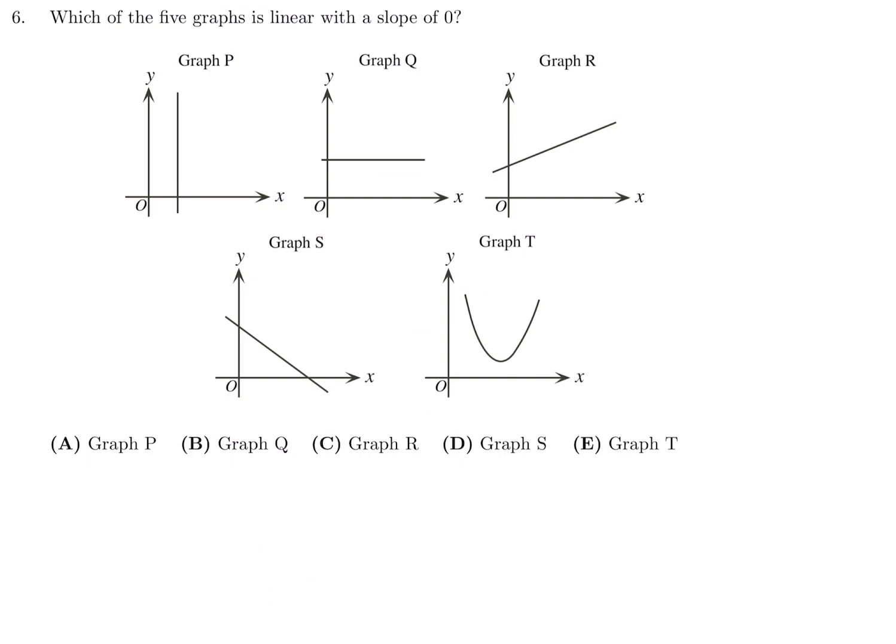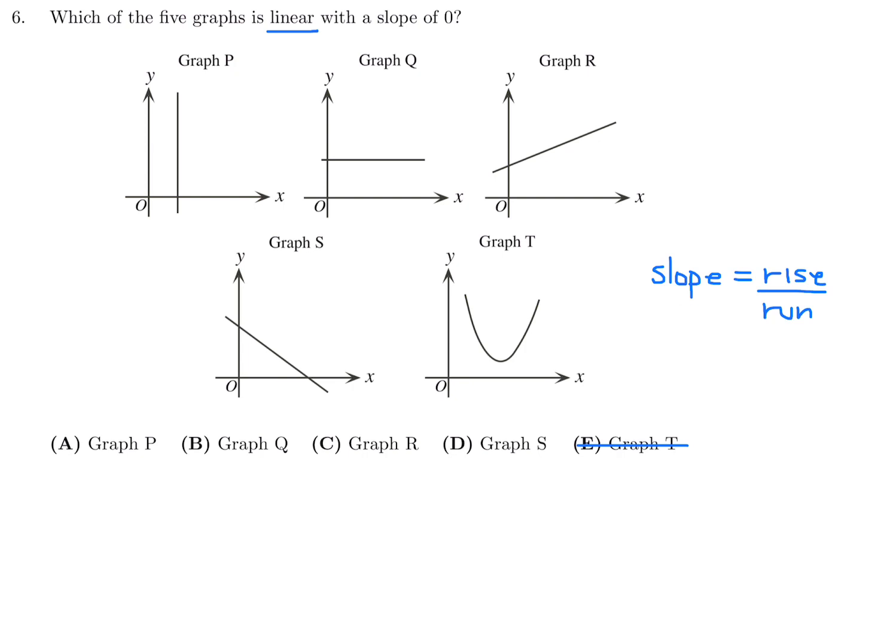Which of the 5 graphs is linear with a slope of 0? Linear means a straight line, so immediately we can eliminate this guy right here, and that would be choice E, I guess. So the remaining straight lines, which one has a slope of 0? Well, if you remember, slope is equal to rise over run, right? And for the slope to be equal to 0, that means the rise must be 0. The run can't be 0, right? Because if the run is 0, then this would be undefined. You can't put 0 in the denominator.